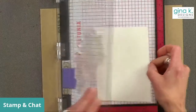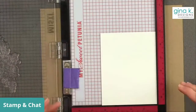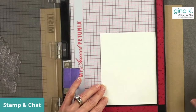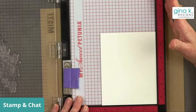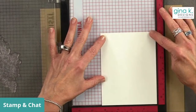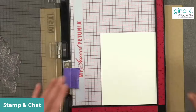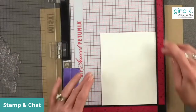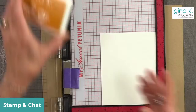The key with this technique is you want to make sure you use some sort of stamping platform so that you can stamp this a second time in exactly the same position. If you have a MISTI, great - a mini MISTI is fine, or the Tim Holtz version, or the Stampin' Up one. Whatever you have is totally fine. Just make sure that you can get it in exactly the same position again.